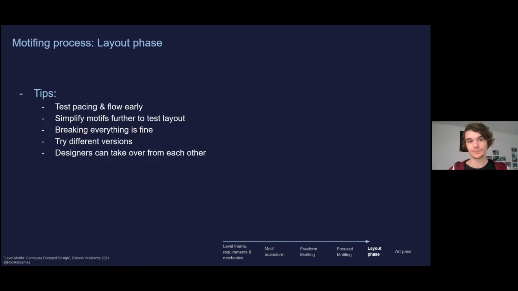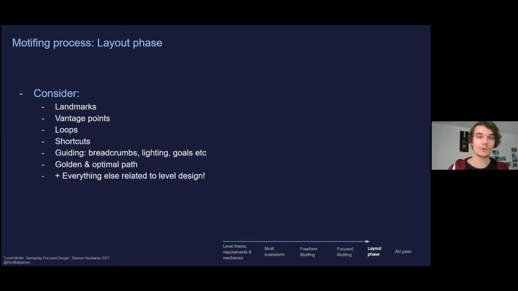See what works best. And then for every one of these steps in the motifing process, it can be very helpful to have another designer have their eyes on it, or maybe even take over entirely. But I feel like especially here, it can be very helpful to have another designer take over, because it's sometimes hard to see other options once you've got a layout in mind, which you probably do because you have been making all of these motifs. And while you've been making them, because you're a level designer, you're going to be thinking, oh, how is this one going to work in relation to this one? Your mind might already be stuck in a certain layout, while a fresh designer might have fresh eyes and see some other really cool options that you hadn't considered.